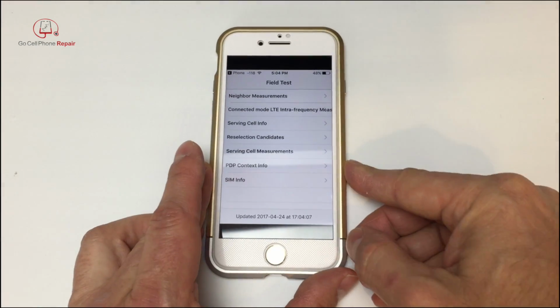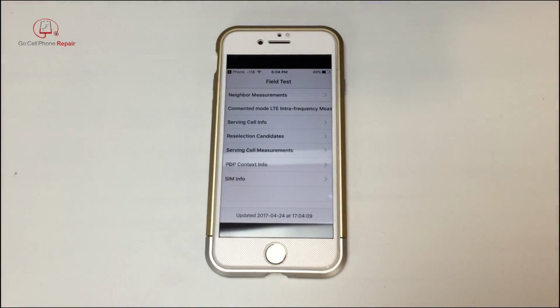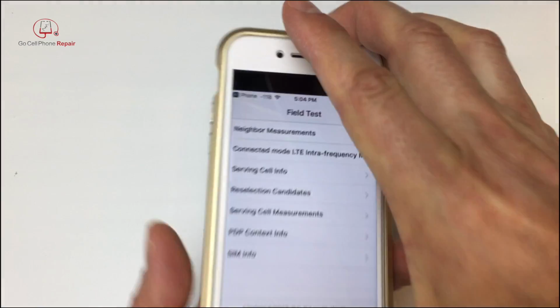And what I noticed is that a couple of buildings that I went into where I used to be able to get phone calls, I no longer can do. In fact, I get no service up here at the top most of the time. Now, what I'm going to do is just compare this.